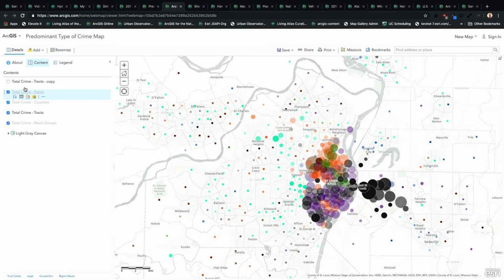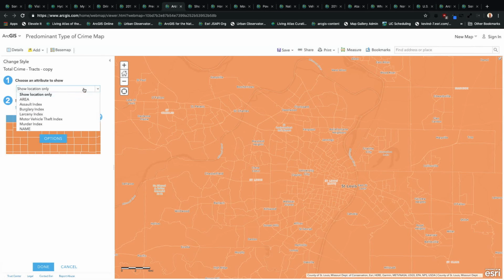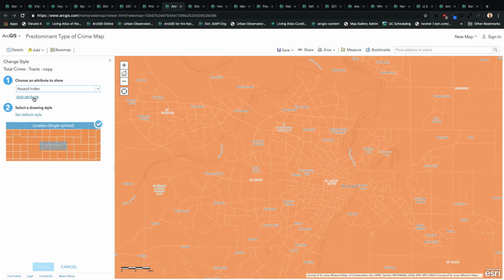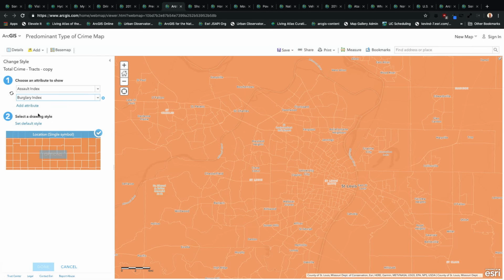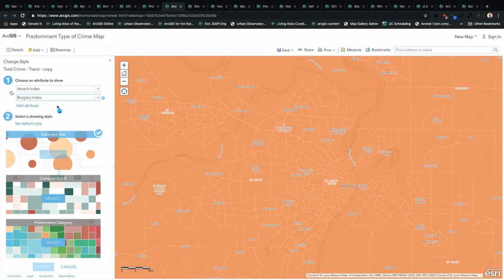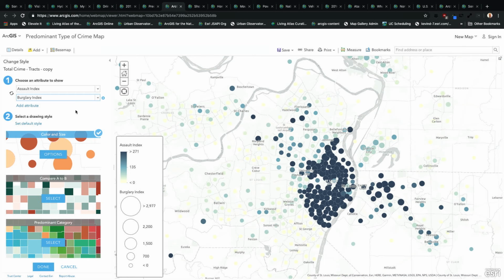Same way with crime. Here's a map of crime index. It's data available from Esri. If you take the blank version and go pick assault, an index of burglary, these are on the same scale, where an index value of 100 means you have the same rate of assault as the nation as a whole, right? So there's a certain amount of assaults that occur across the entire United States. When you kind of prorate that by population, you use that value as your benchmark index. So a number of 100 means something.